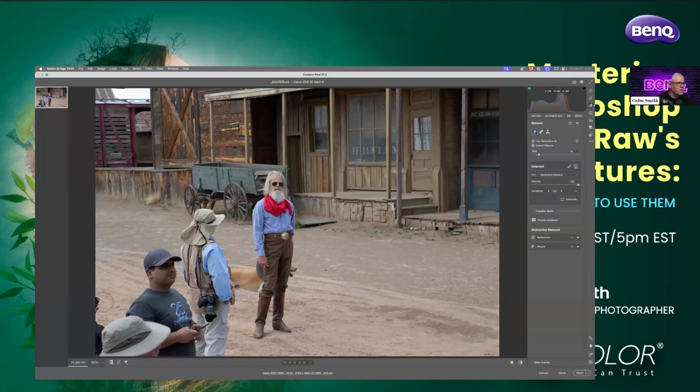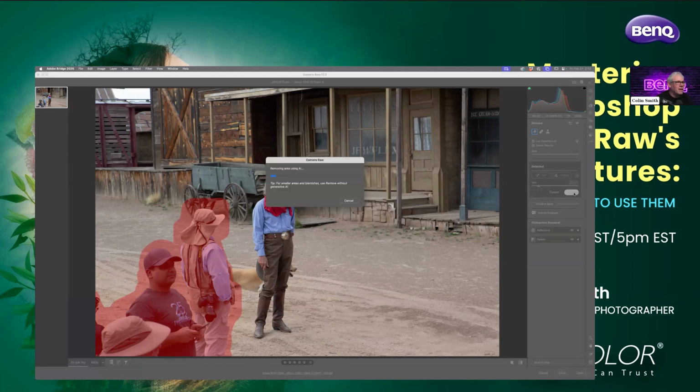All right, so let's go and do the rest of it over here. So why don't we turn detect objects on again, and we'll scribble select this guy, and it's going to mostly detect him. And why don't we grab everybody else, and then we're going to do a second removal. Now I'm starting to wonder what is going to happen to the dog, right? If we were doing a content-aware fill or using the traditional tools, the dog would essentially just be missing at the back. So we're going to see if we can get rid of these guys. And we don't know what's going to happen to the dog. So let's hit remove and find out.